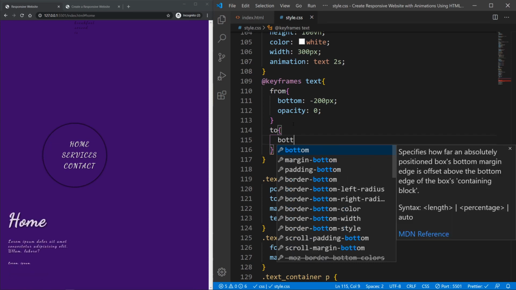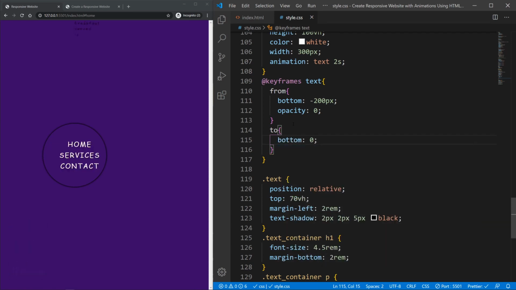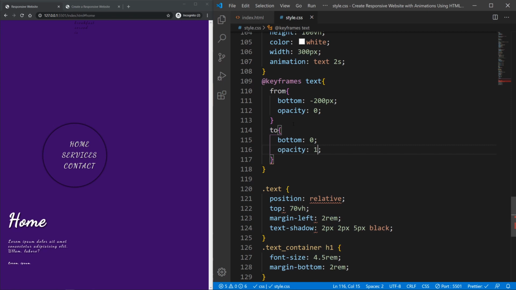So it will go to its initial position and opacity 1. Let's check this out. Let's refresh again. You see it comes from the bottom from minus 200 pixels with opacity 0, and when it reaches its initial position, the opacity goes to 1. So it's from invisible to visible. Save it again.